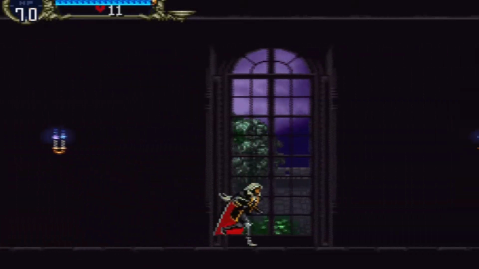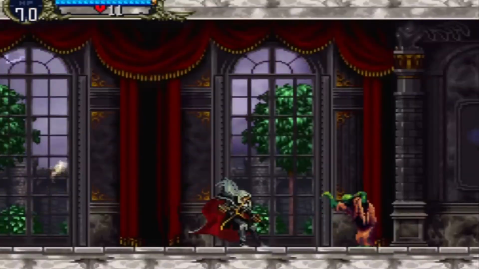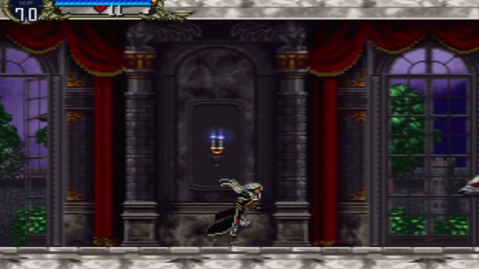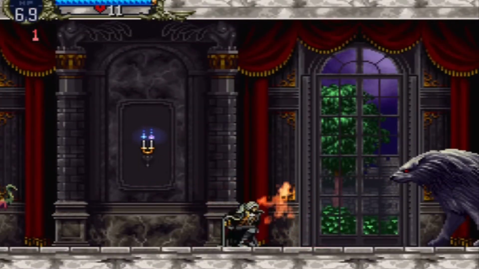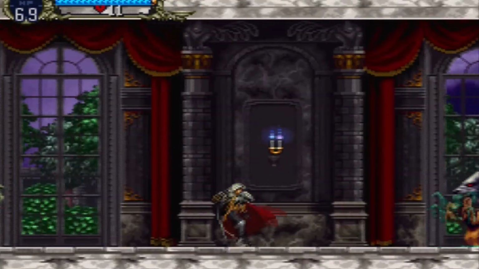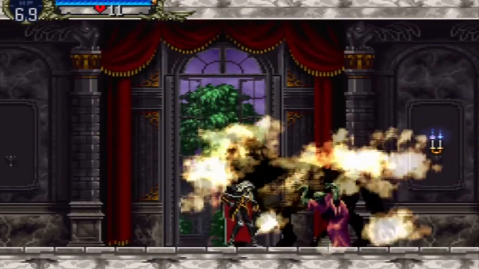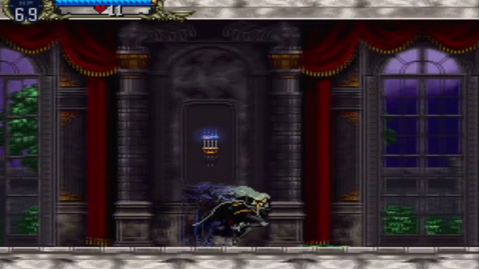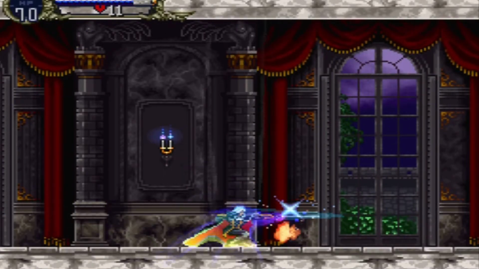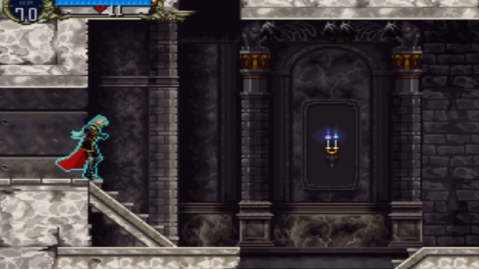And you're probably wondering why I haven't attacked any of those candles yet. The reason is, for some reason, Richter and every other main character in the Castlevania series has the ability to gain items from these candles, no problem. For some reason, Alucard does not. He requires a special relic. I don't know why.